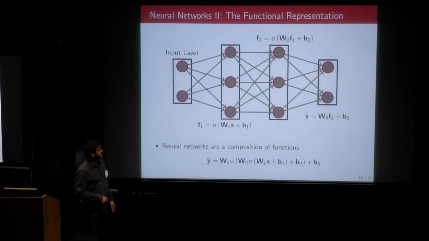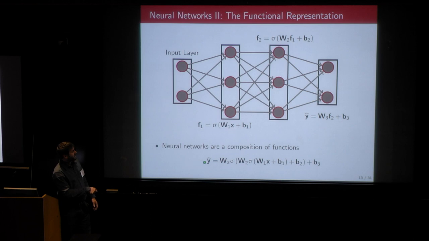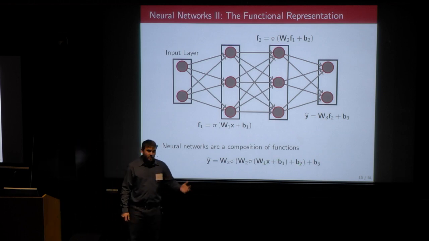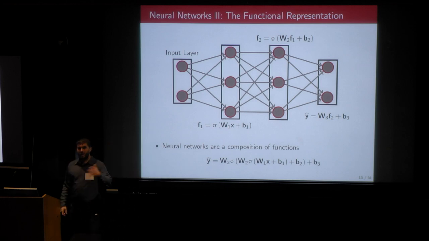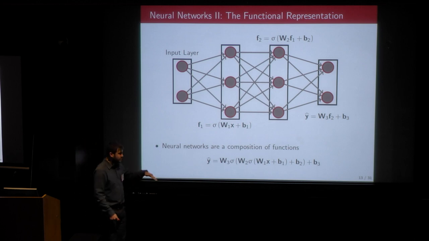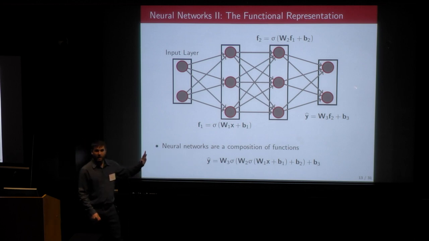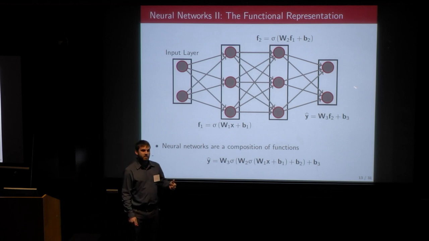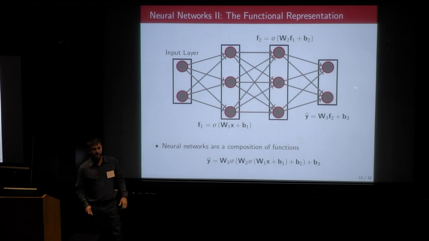OK. So what does this thing look like? If you put everything together, you see that the prediction y hat is a composition of these nonlinear functions: W3 sigma of W2 sigma of W1 x plus b1, plus b2, plus b3. And this nature of the composition of functions was studied way back by Kolmogorov. I forget what decade, 30s or 40s or somewhere around there. Maybe not 40s. I think he was thinking about turbulence then. But he actually studied the composition of functions, right? And people have leveraged some of his theorems to actually prove things about neural networks in the intervening years.